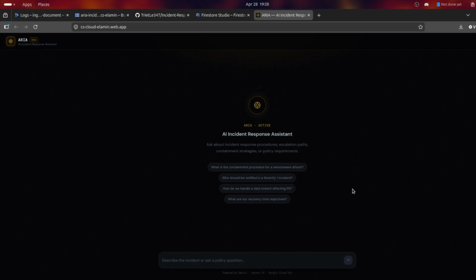Also, I worked on the two data collections that we have in Firestore, one that logs the queries and one that logs the documents uploaded. Lastly, I worked on the front end for the guest user and the admin page. The admin page is not completely connected yet. However, the guest user page is perfectly fine as you can see.